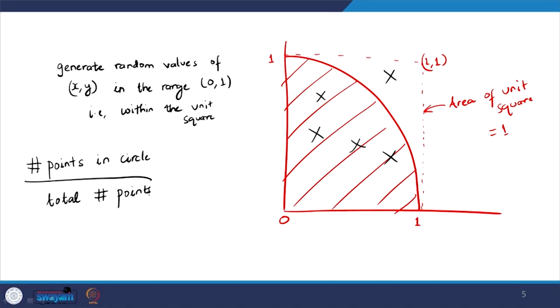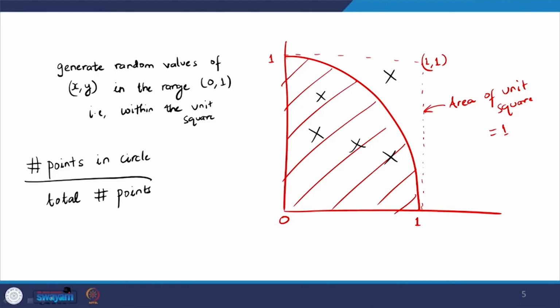If you are having difficulty imagining this, think of a dartboard and you are simply throwing arrows on the dartboard. Every time you hit the bull's eye, you are inside a particular regime. Every time it is outside that, you are not in the regime. You simply count how many darts hit the bull's eye, and that tells you essentially the probability of hitting the bull's eye, and that probability should depend on the area.